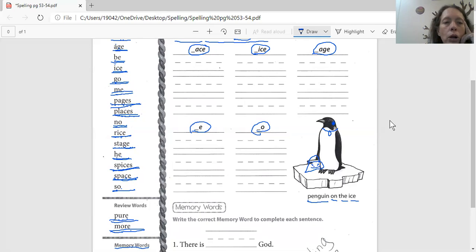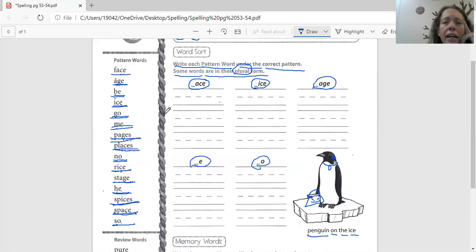Let's go back to our work. And it's easier. We've learned some strategies. We've learned a lot of strategies for doing work papers. These will help you not only in this grade, but through your whole schooling, whether you're in first grade, whether you're in ninth grade, whether you're in college. These little strategies may help you.